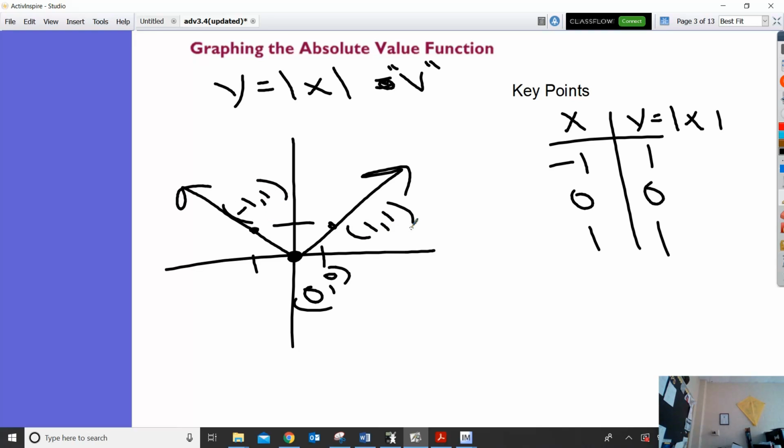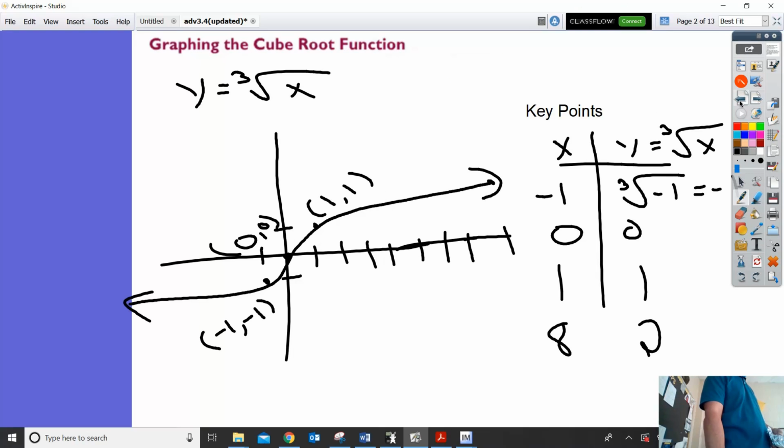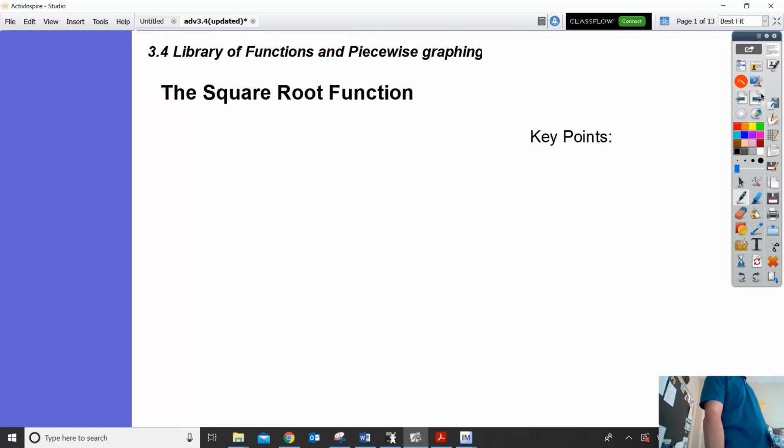There's another function, y equals absolute value of x. Not really doing anything special other than making a little table, am I? I just know what points to plug in, and I'm using things that make sense to plug in, things that are easy to do. They also tend to be centered around the origin, don't they? Kind of go back through it, with the exception of the square root function. 0's been in there.